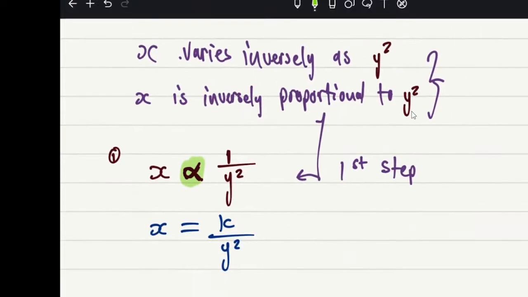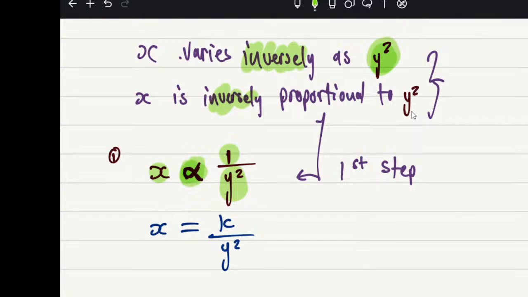If they say the word inverse in variation, then you say x will be proportional to 1 over that guy they would have given you. So if they gave you x squared, you are now saying x varies as 1 over that guy. That guy happens to be y squared in our situation. So x varies as 1 over y squared. This is the first step. Are you all able to do this? Students, are you all able to convert these sentences to this relationship?